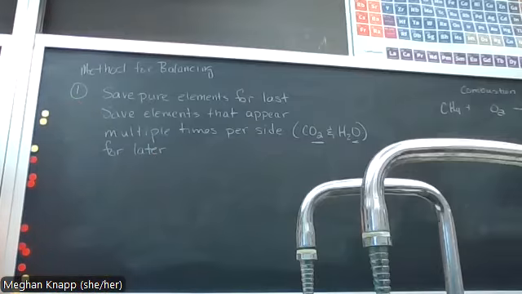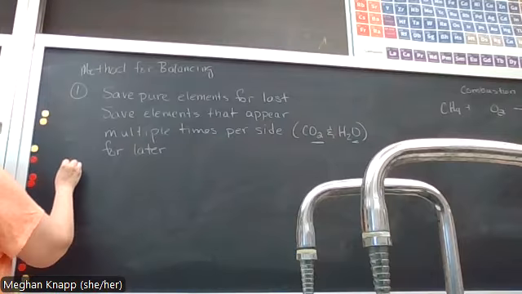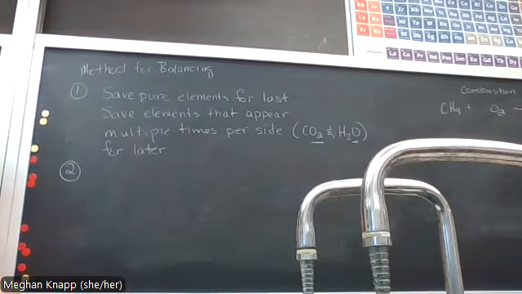So instead of saying last, I'm going to say later, because if I have to make a choice, I want to save the pure element for last. But I do want to wait on anything that involves multiple ones. Okay, so what are we going to do? I usually just start at the front and go forward. But if you see something right off the bat that you clearly need to change, go for that. So you're going to pick an element that doesn't fit this first rule, and you're going to balance it.